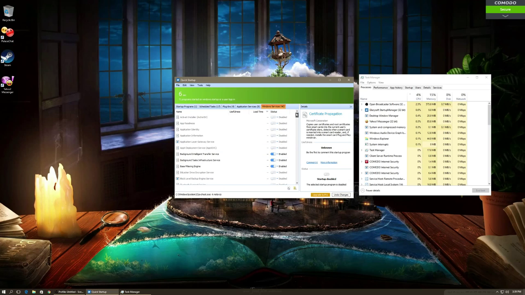So anyway, guys, this is how I have my Windows services optimized. I have them down really good. I have it just about as tight as you can get it, just about the least amount enabled as possible, and still have an OS that functions like it's supposed to. So again, it takes some getting used to and figuring it out, but just do a lot of Google research and you guys will figure it out.